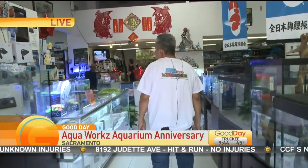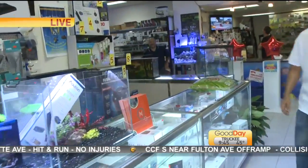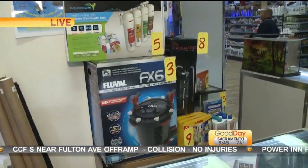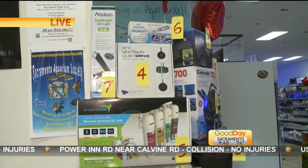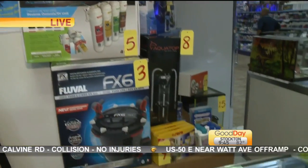Some of the specials we're going to be doing to celebrate our 10 years — one of the celebrational sales is we're going to be featuring a raffle. All the vendors participated in this raffle and we have several items up for raffle from vendors like Hagan, Neptune, and Aquion. Quite a bit of free giveaways — all it requires is that you come down, get a raffle ticket, and you could win.